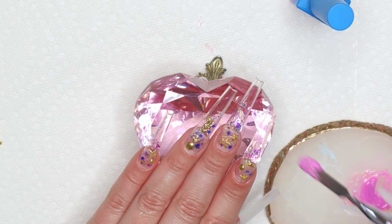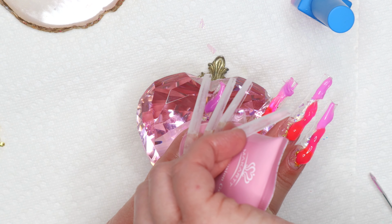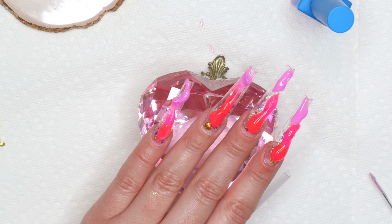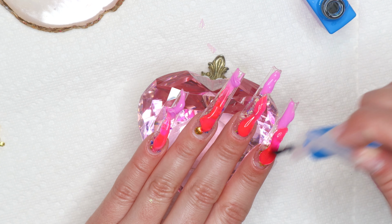Then I'm going to be taking the hot pink polygel and applying that over the rest of the nail. I'm just going to be encapsulating the nails with these two colors. The reason why I applied the majority of the glitters at the top of the nail is because you'll be able to see them through the jelly color. You obviously won't be able to see them through the purple, because that's more of a solid color. So yeah, I'm happy they turned out the way I imagined them to.